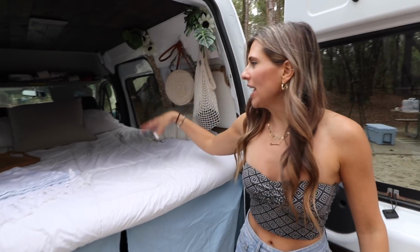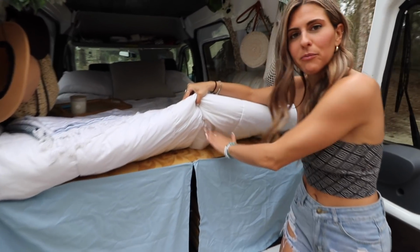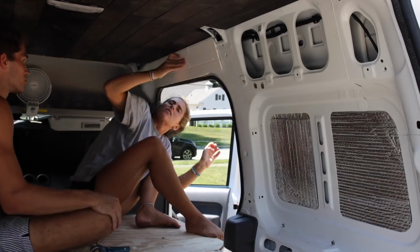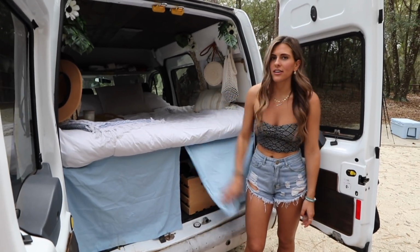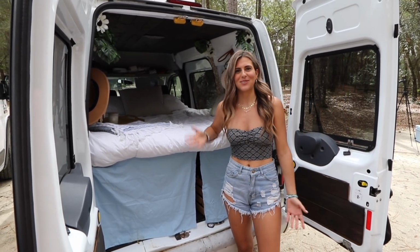Funny that it even took us 7 days to build this because all we have is a full-size bed. It's a futon mattress, and Ian's uncle made this for us. What we were doing the other 6 days, well, we were putting up this wood. It is glued up. It doesn't do anything for us. It just looks nice. We wanted a lofted bed so we could fit a bunch of storage under, and that's how we have so much in this van, because we were able to put stuff under our bed.